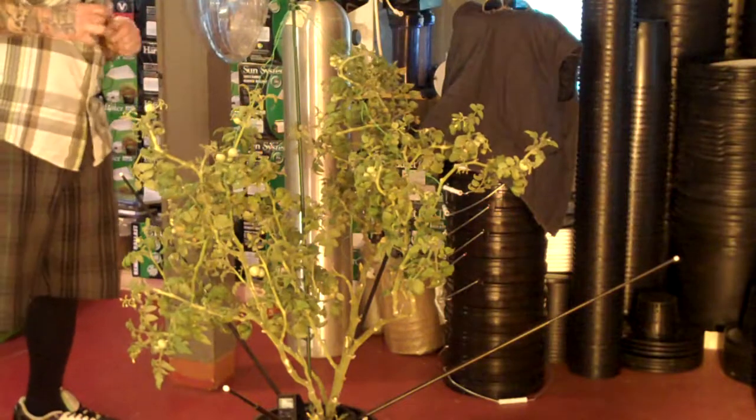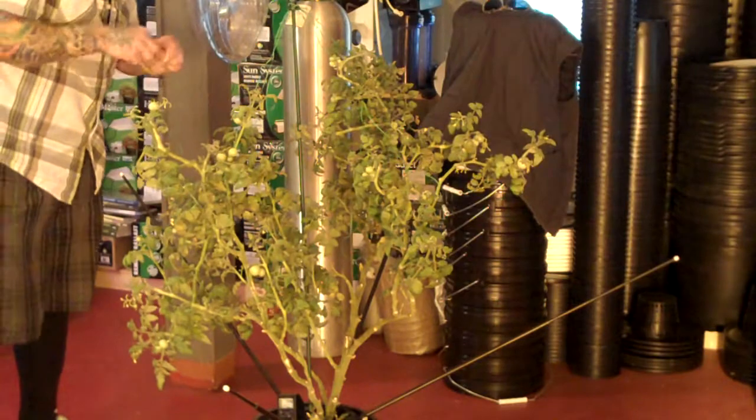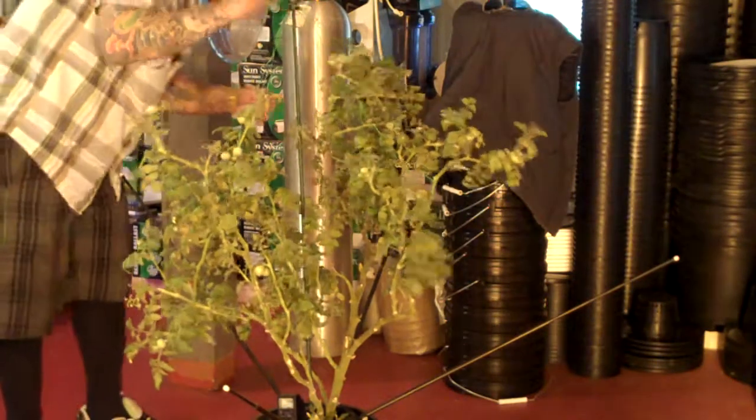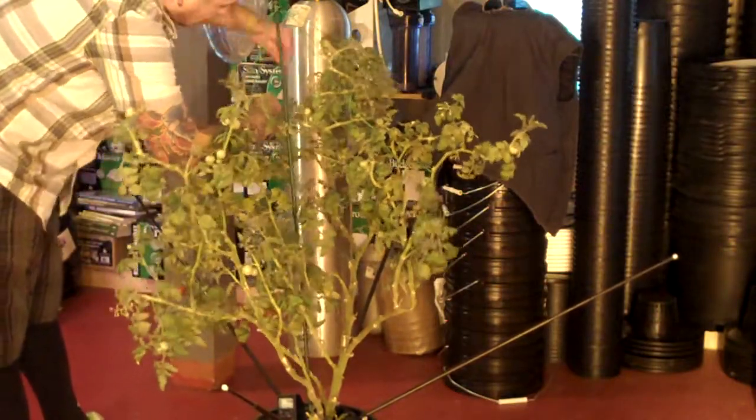Okay, we got some extra ones here. Now you can either add down the line, you can hoop it, you can wrap it to itself, you can put it right here and zoom it across — it's whatever you want to do. Put another one on. We got a little gap over here, so we want to fill this gap up and use all our light.